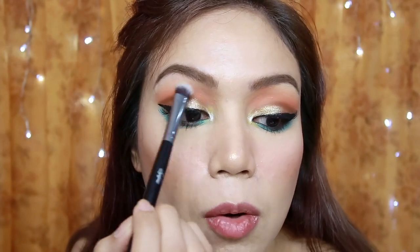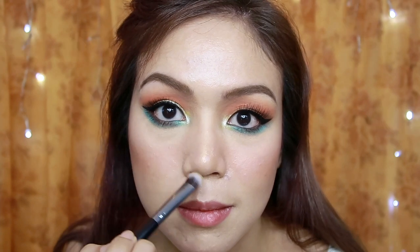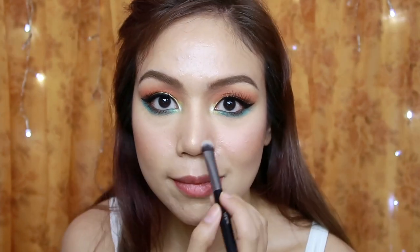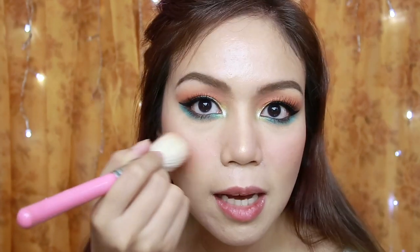Taking my 106 brush, ni-load ko siya sa shade na Subtle — balak ko kasing gamitin siya as my pang-contour sa ilong since cool tone naman siya and I think it will work. And then kukunin ko lang yung aking blush brush — ma-maximize na natin yung palette ni Jeffree Star! Kinuha ko yung shade na Taste Bud and gagawin ko siya as my blush — wow, very subtle lang naman yung ilalagay kong blush.